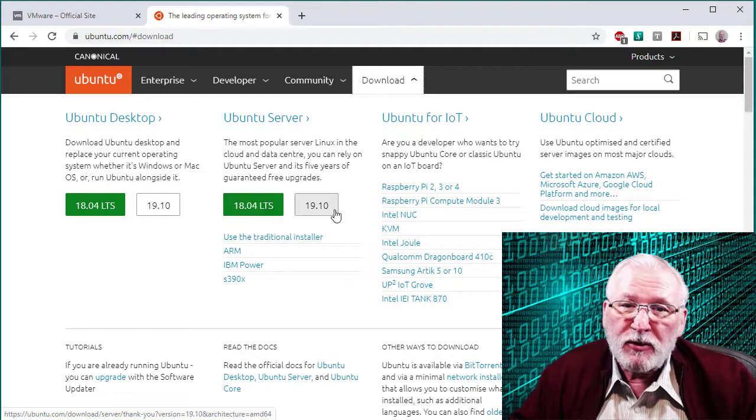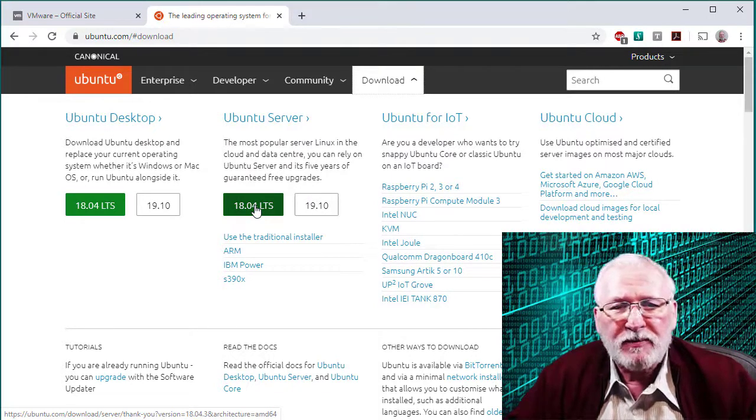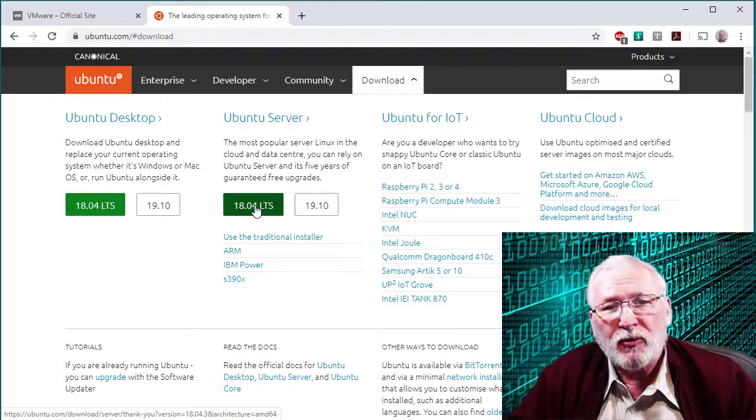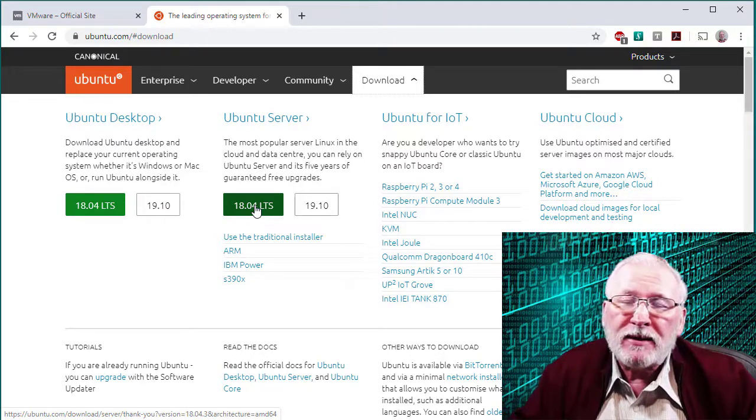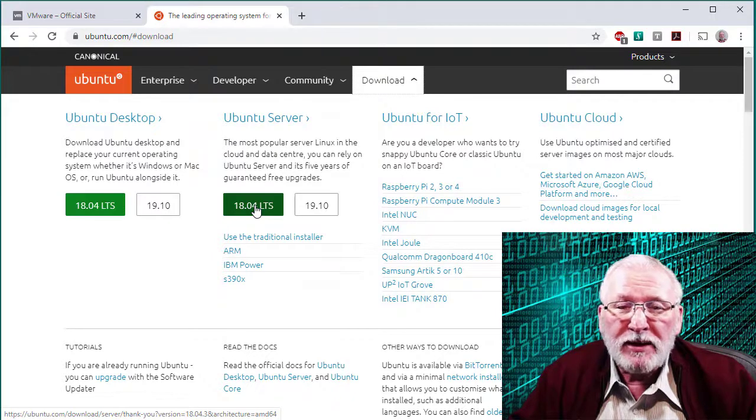There's also the current version. If you want to experiment around with that, it should be pretty similar. But I recommend sticking with a long-term support version that's supported for, I don't know, 5 years or something like that. So it's going to be pretty stable for you. Just go ahead and click that. The download will start. It's a large file depending on your network speed and how busy the servers are. I think it's around 700 megabytes, something like that. So that could take a while. Save it off to your desktop someplace where you can come back and find it.